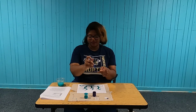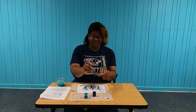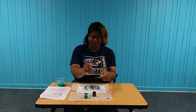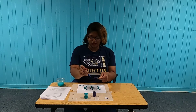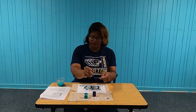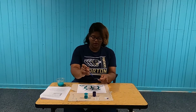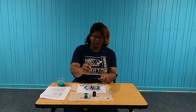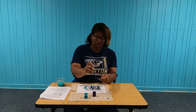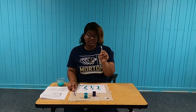Painting the back of my fork. Well, it will be a flower. I'm gonna paint the back of it really good with my paintbrush. So you might have to do it several times to make sure that it's the color that you need it to be. And I'm sure you're doing a good job. You're following directions very well. All right, I'm gonna lay my paintbrush off to the side.